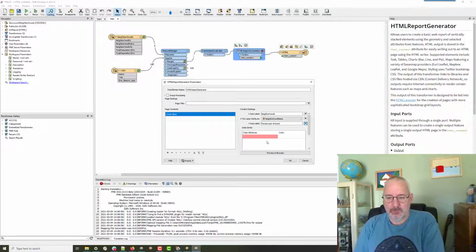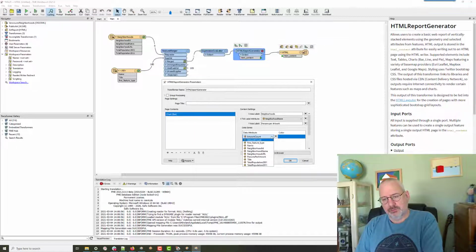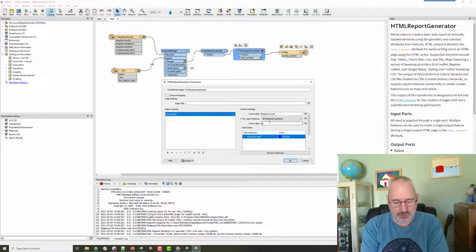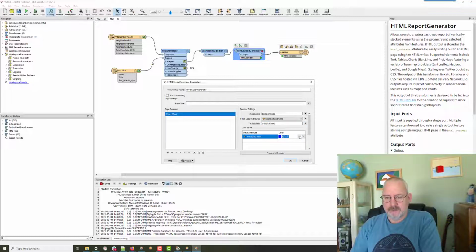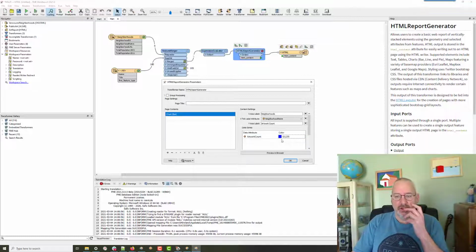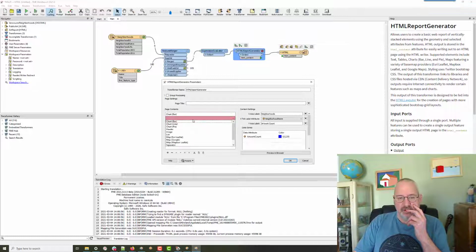Again, just a label. And the data attribute will be artwork count. Well, persons per art. Let's just do artwork count. I guess blue's fine. It'd be nice if you could do a different color for every value. We could do a pie chart.